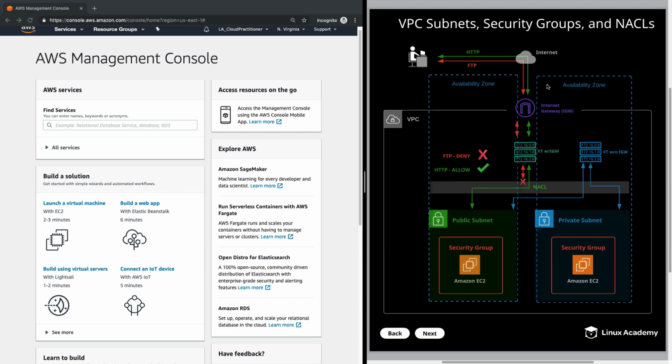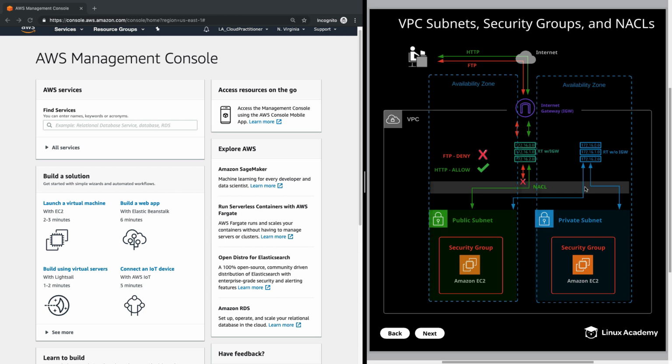So this is a diagram that presents a little bit more about how the data is moving through a network access control list. This is resources for our public subnet, and over here in the blue is the route table and information for our private subnet. So for our private subnet, if we wanted to access resources in the public subnet, this route table tells it, hey, that's local to the VPC, so you can communicate directly with that subnet. But it does not have an internet gateway attached, so it can't send traffic to the internet.